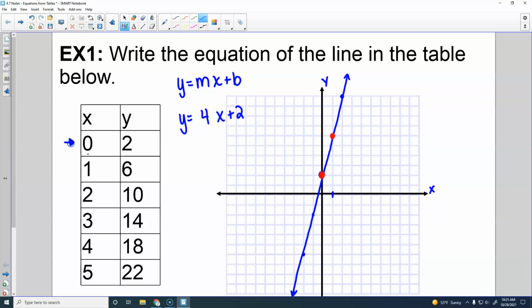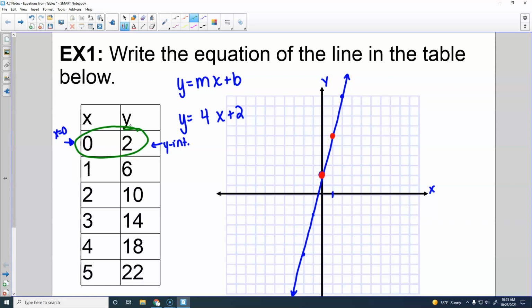When x is 0, this is your y-intercept. And if you think about graphing it, if you graph something that has an x that's 0, you don't go left or right any, then you go up or down, however many that is. So it has to be on the y-axis, right? So this is very good. This 0, 2, that's where our y-intercept is, right? So the 2 is our y-intercept. So when we're writing equations from a table, we want to look for where x equals 0, right? Because that's going to give us our y-intercept.